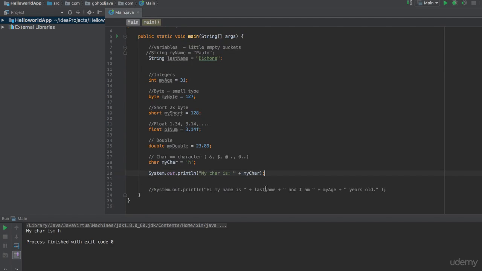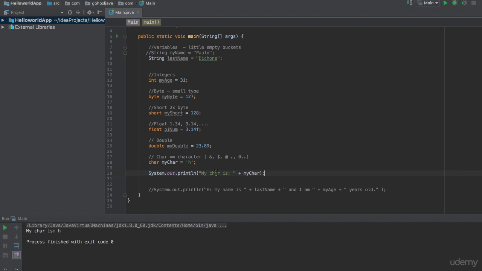I've thrown a lot your way here. We started with strings, and we learned about integers and byte and short and float and doubles and chars. Whew. There's a lot. But I need you to start thinking about the similarities or the connections between all of this. What are the similarities when you look at all of this? Well, they're all containers. They're all variables.